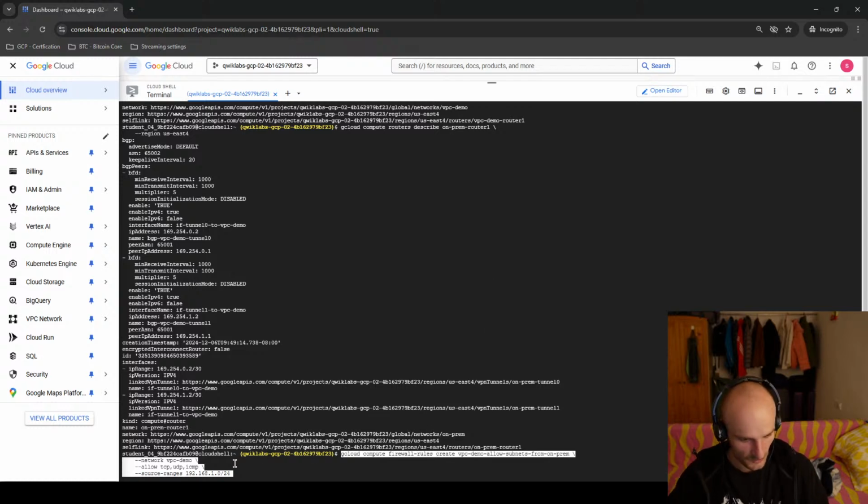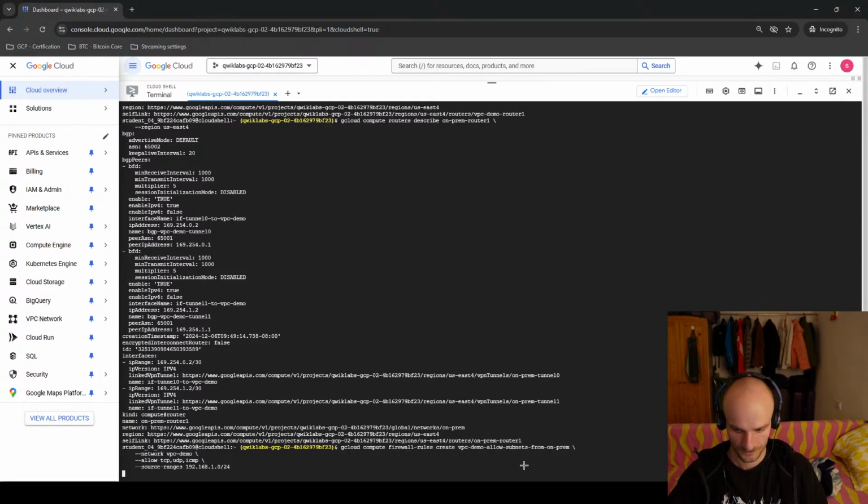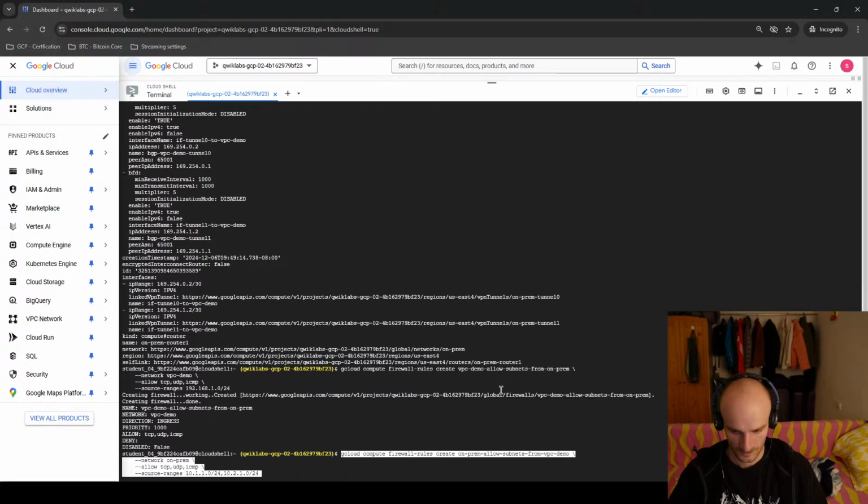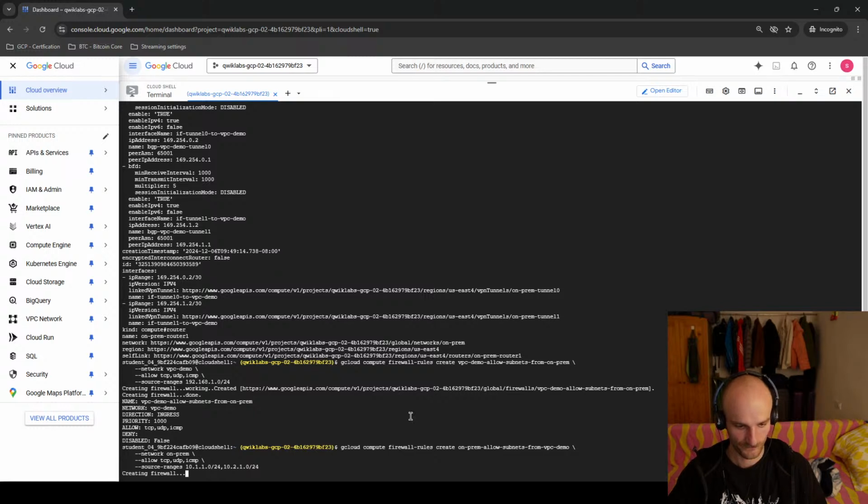So this is a firewall rule which will allow TCP, UDP, and ICMP from these source ranges. Allow traffic from VPC demo to network on-prem, VPC on-prem. Okay.